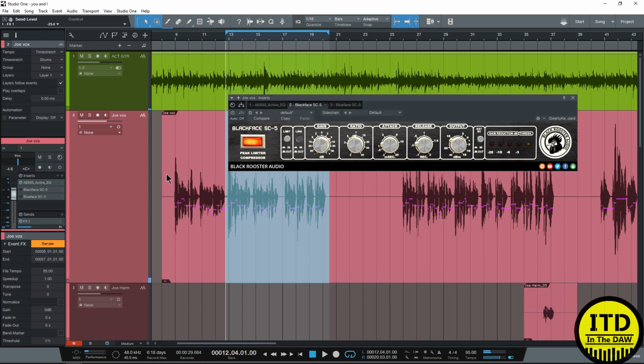You'll notice at the helping hand and short romance, it kind of ducks down and gets a little bit out of the mix. But let's see what the Blackface does. Now, they do have a very similar sound, but they also have a very unique characteristic. So if we solo them out, take out the reverb, we'll listen to the Blackface with it off.